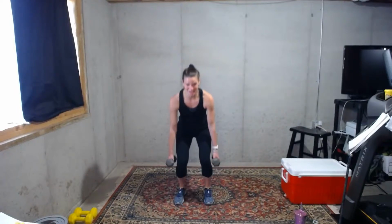Step for 3, 2, 1, up, other side. Step for 3, 2, one, back to center stance, bottom hold, bottom hold. We can do this, come on. Middle hold. We're getting to the end. We got this. Bottom hold. Hang on. Middle hold. Good, one more at the bottom.